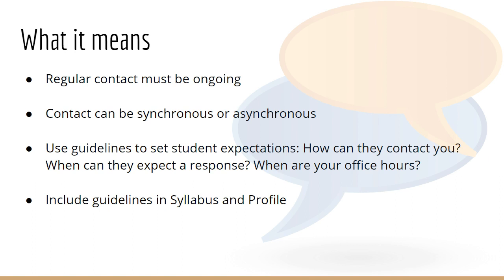The type of contact can be synchronous or asynchronous. You'll hear these terms a lot when referring to distance education courses. Synchronous contact refers to contact that is happening in real time, like an online live chat or a live-streamed lecture. Asynchronous contact, on the other hand, refers to contact that happens at different times, like posting an announcement at 5 p.m. that a student logs in and then reads at 7 p.m. You contacted them at 5, and they received that contact 2 hours later, so it's asynchronous.